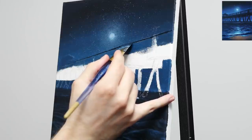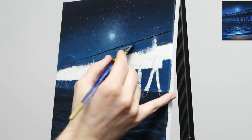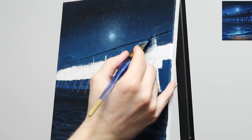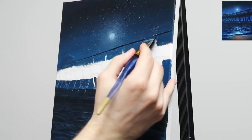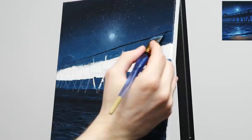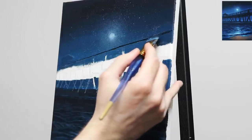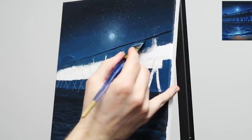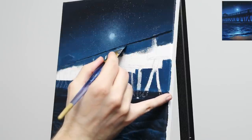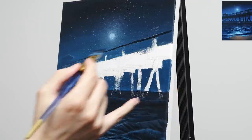Here I'm going back up to the front, expanding upon that line a little bit, making it bigger on the top, a little bit bigger on the bottom. Still working really hard to keep it nice and straight. We're able to apply all of this paint because our brush is fairly damp. It's keeping things wet. It's allowing me to do a lot of these very fine, sharp applications. Just like that.